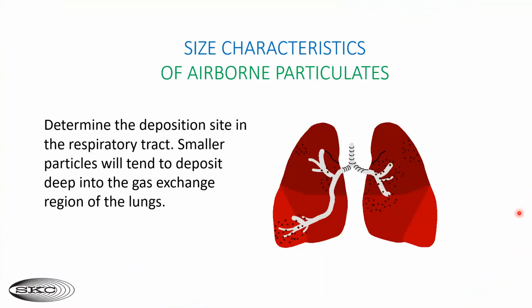All right. So first, a little information about particle size characteristics. We must first determine the deposition site of the respiratory tract. As most of you are well aware, smaller particles will tend to deposit deeper into the gas exchange region of the lungs. So we need to break this down into regions of the lungs where we can better identify the particle size, the area of penetration into the lungs, and of course, the hazard that it creates.